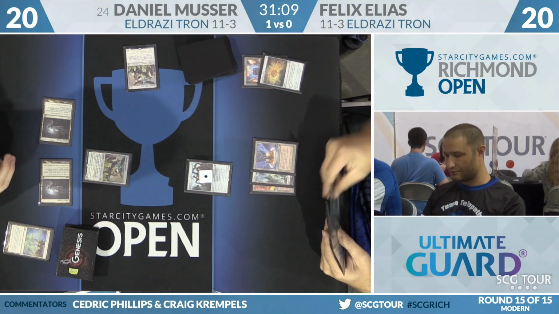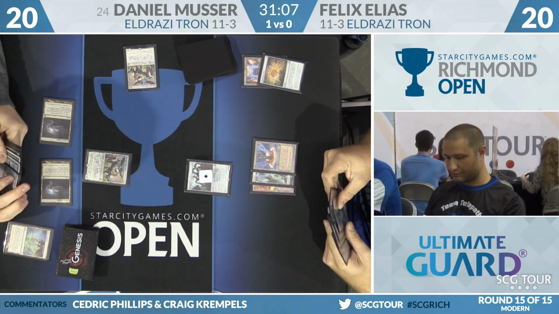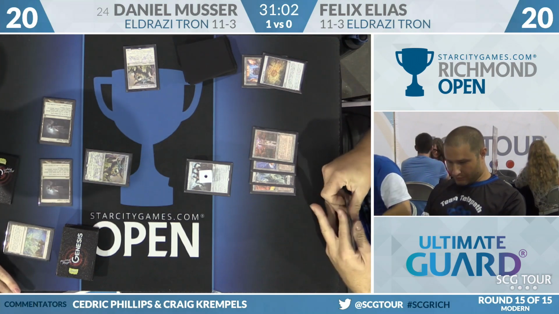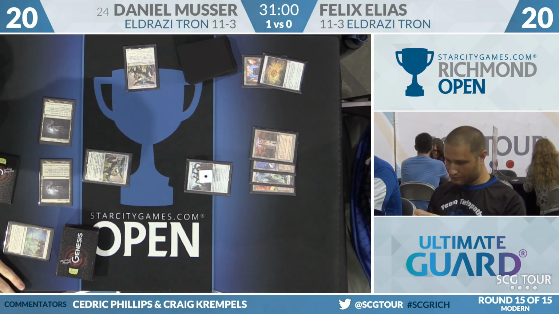Felix got some good draw steps, too, of course. Picked up another copy of Wastes. Not one of the good draw steps. One of the poorer ones. Access to 8 mana this turn. Yeah, probably doesn't matter that it's one of the bad ones.